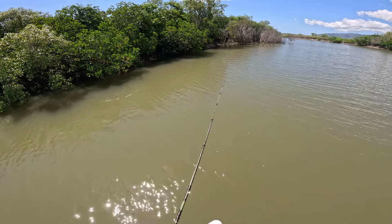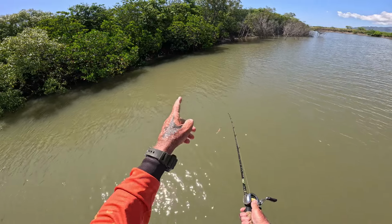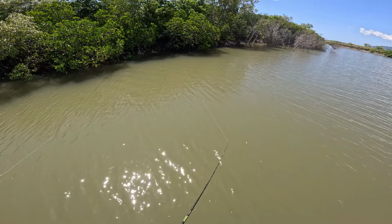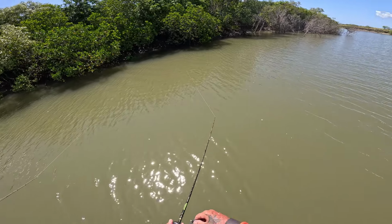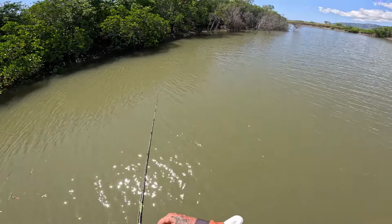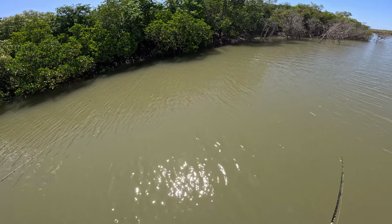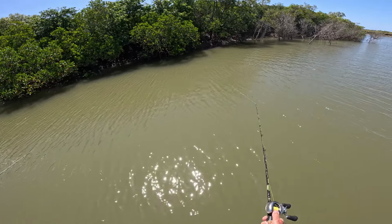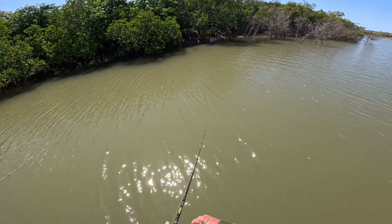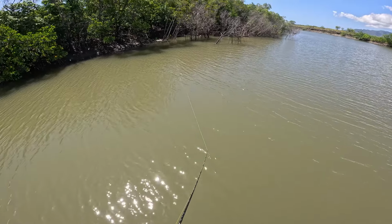No, that's not even going to go close. That's a terrible cast. What I'm looking at, people, is trying to see where Dave is. Well, I want to get right up in there. Still a bit short, but if there's any jacks, that's where they'll be. They'll hide up in those areas because the water temperature is, what, 32 here. A bit warm, so jacks do like a bit of comfort. Like humans, we like to be cool. Jacks are the same. So don't be afraid of throwing into shaded areas. That's a nice spot.